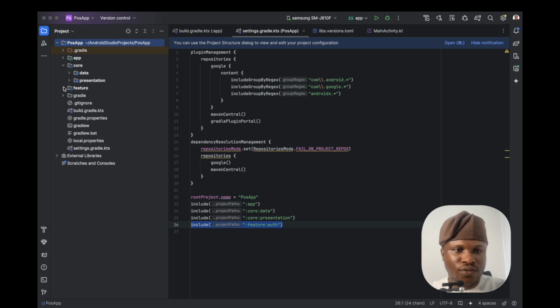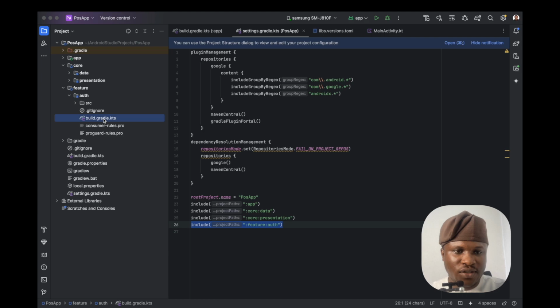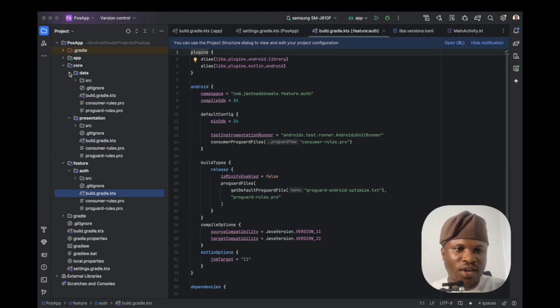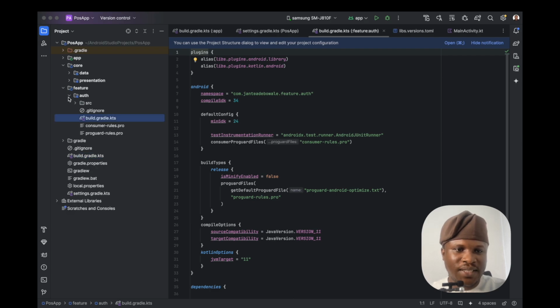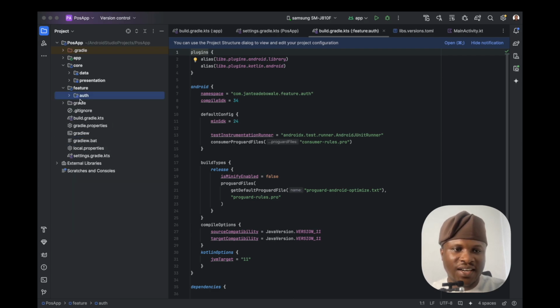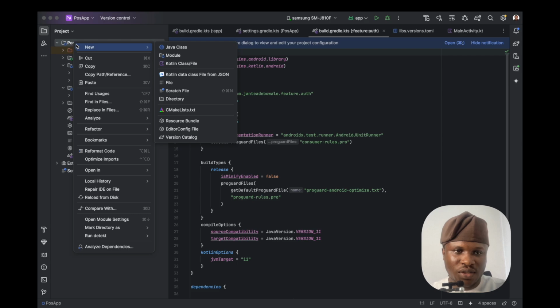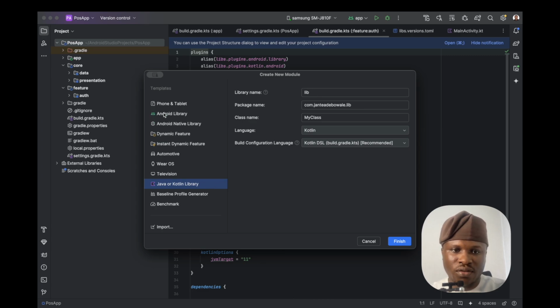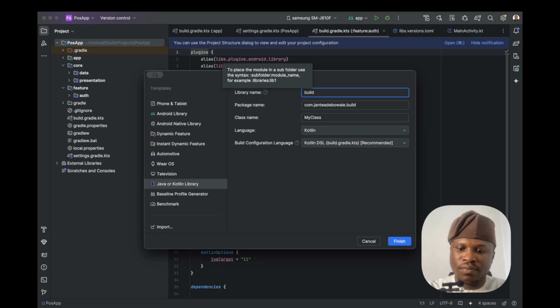Then I made mention of something, that we're going to have different build.gradle files. Can you see one here? If you check here, you have here. If you check here, you have here. So it's going to be tedious to start maintaining every one of them. So we should have a centralized way to maintain all configuration when it has to do with build logic, right? There's an approach to this, which is a new module. This is just going to be pure Java and Kotlin library, not Android library itself, right? Then you have it this way, you call it build-logic.